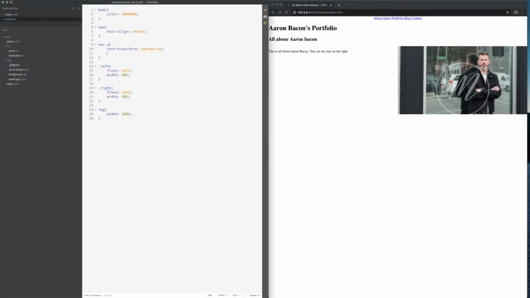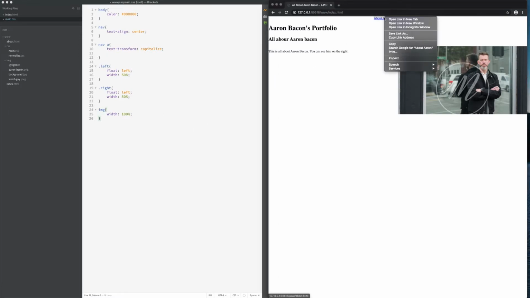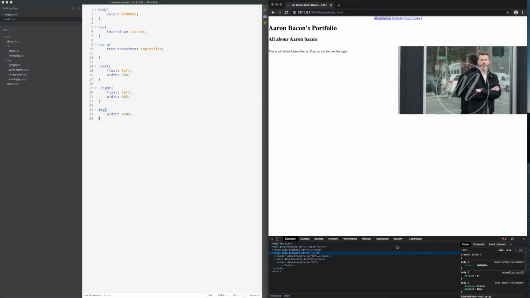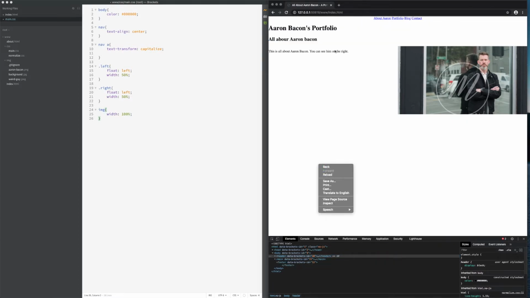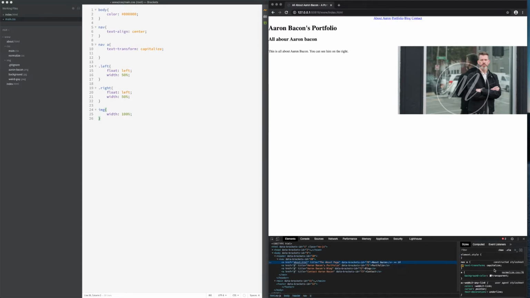And then that didn't work. Why didn't it work? It should have worked. Let's see what's going on here. So this is called the developer inspector, and you can pull this up on any Chrome or Firefox browser by just hitting right click, and you can do view page source, or you can do inspect, which is what I'm doing because it brings it up down here and I can kind of walk through where it is on the page. And so I'm going to go to my element here and see why this is not working.